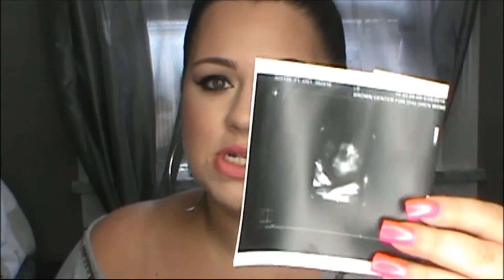What I love about the 3D ultrasound is that everything looks much clearer — you can see a lot more, the features and everything. Every time you go they give you a picture and also a movie DVD of the baby, so you can watch it at home, which I think is pretty cool. I thought it was going to be reddish like 3D ultrasounds usually are, but this one is black and white for some reason.